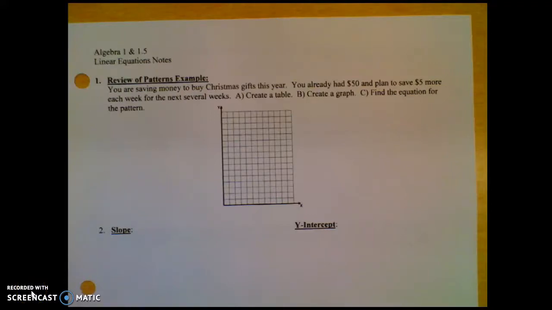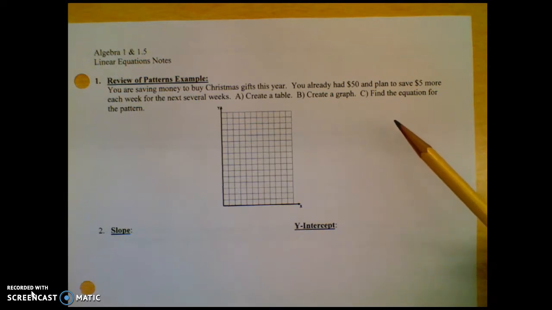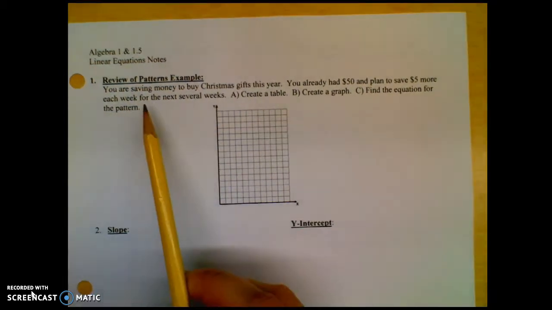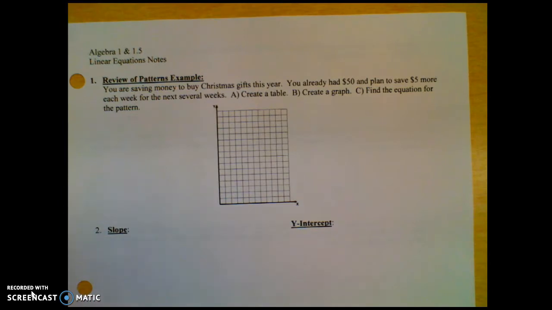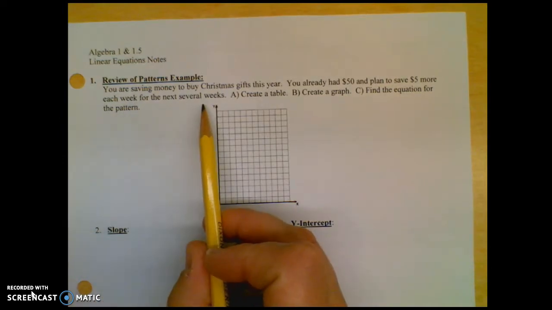Good morning, class. Today we are going to discuss linear equations, different forms of linear equations, and how you can get the different key points that you need from a word problem. Okay, so here is a word problem. You are saving money to buy Christmas gifts this year. You already had $50 and plan to save $5 more each week for the next several weeks.